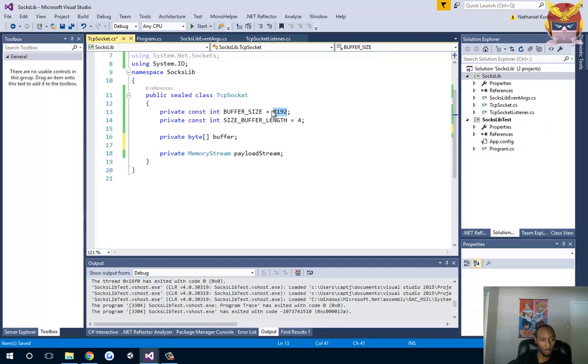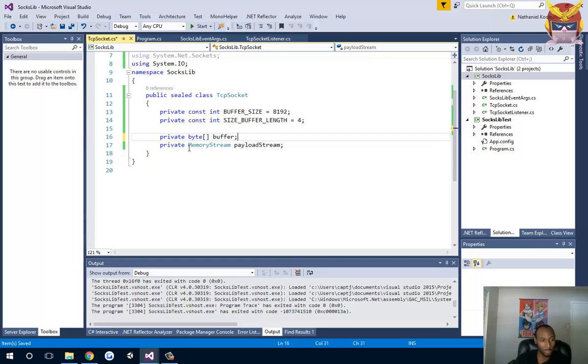This is what we're going to use to store all of the incoming data. So if the amount of data we're receiving is, say, 10 kilobytes, we won't be able to receive it inside of one buffer cycle, one receive cycle, I should say. We're going to have to do 2 receive cycles, and this is going to hold all of the bytes that we receive. So if we receive 8 kilobytes in one, and then 2 kilobytes in the next, 8 kilobytes will be written here, and then the 2 kilobytes will be written on top of it, and then we'll get the entire bunch out of this memory stream and send it off into our event to be processed.